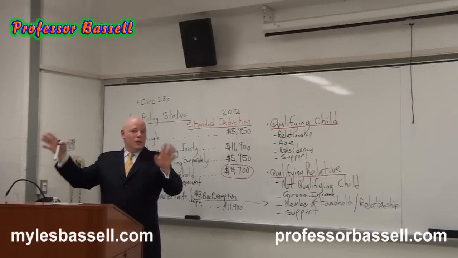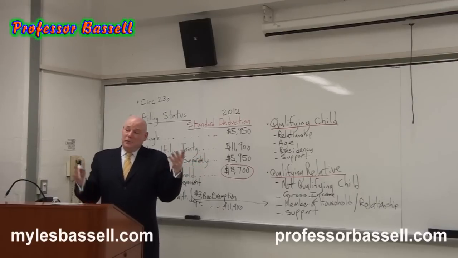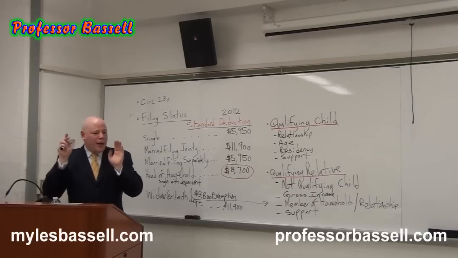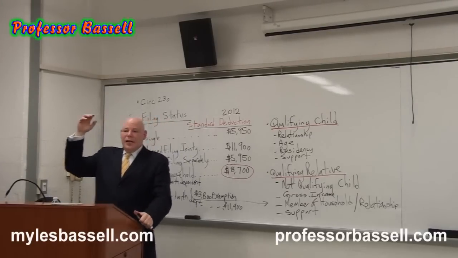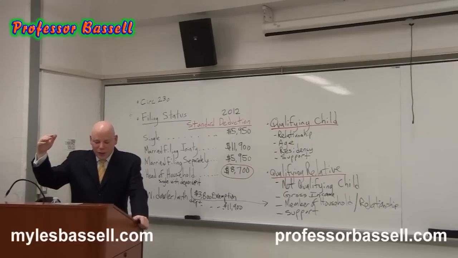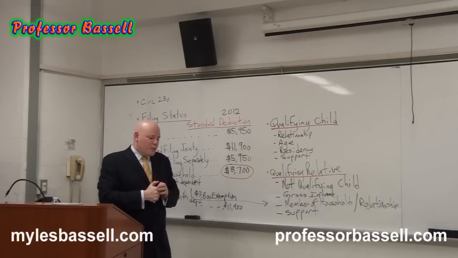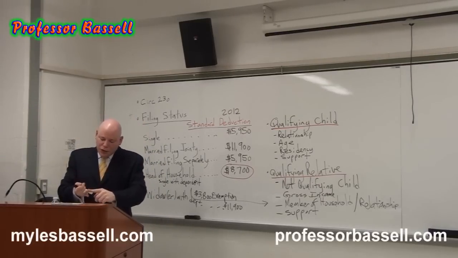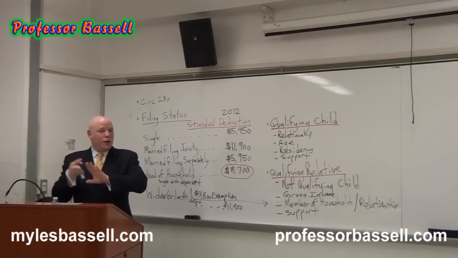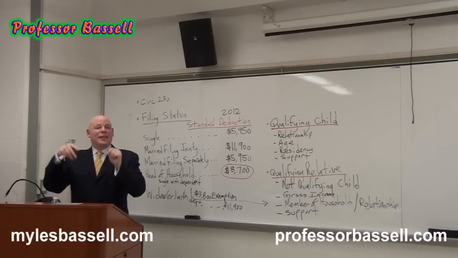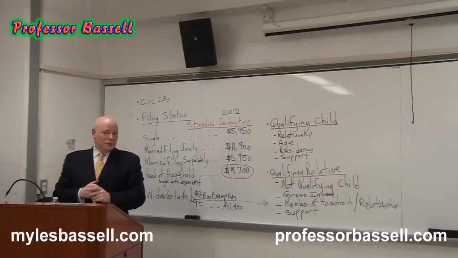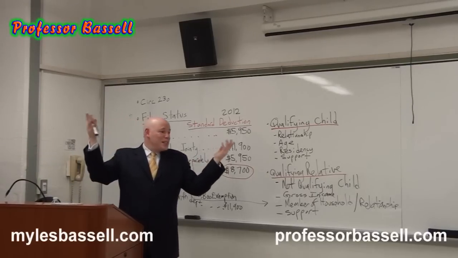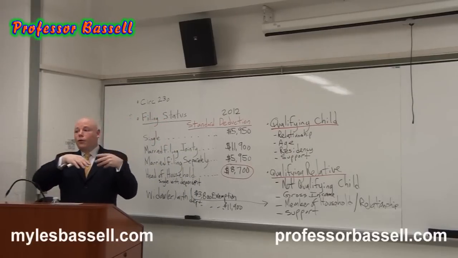So if they live in Mexico, then I would think it's unlikely that they're going to be a U.S. citizen. I mean, they might be, but the way the code reads, this is the criteria. The criteria says that in order for them to be eligible to be a dependent, they need to either be a U.S. citizen, a U.S. national, or a U.S. resident alien, which means they have a green card. Or they're a resident of Canada or Mexico. So if they live in Canada or Mexico, then it's no longer relevant if they're a U.S. citizen or not, or they have a U.S. resident alien card, or they're a U.S. national.